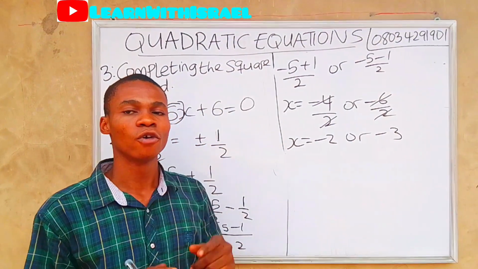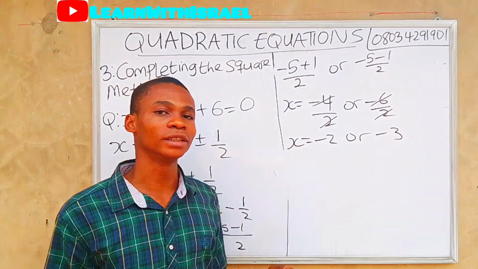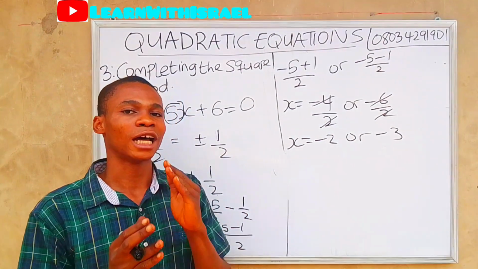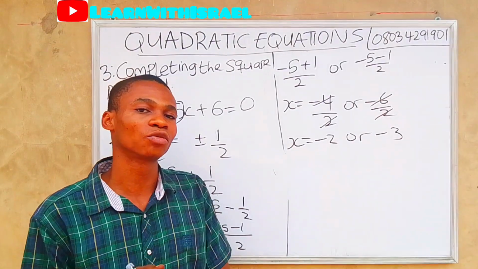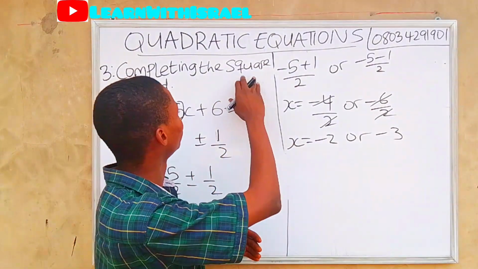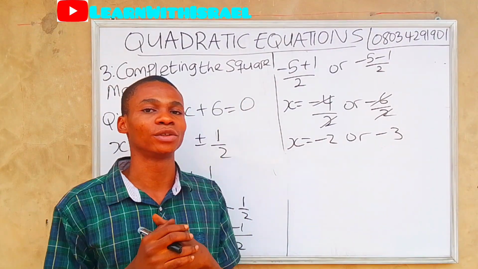So now let's solve one more question on the completing the square method, and we call it a day. And I will also drop one question that we are going to solve using the completing the square method or the formula method, and you are going to drop the answer in the comment section.